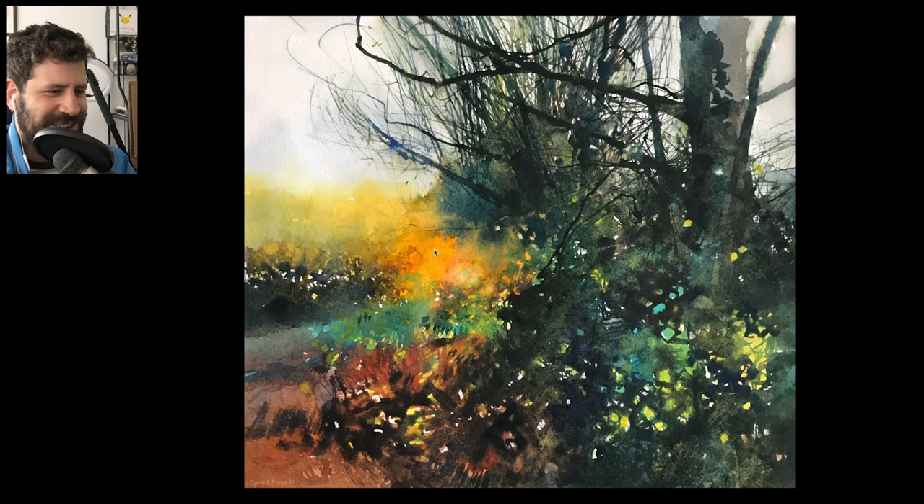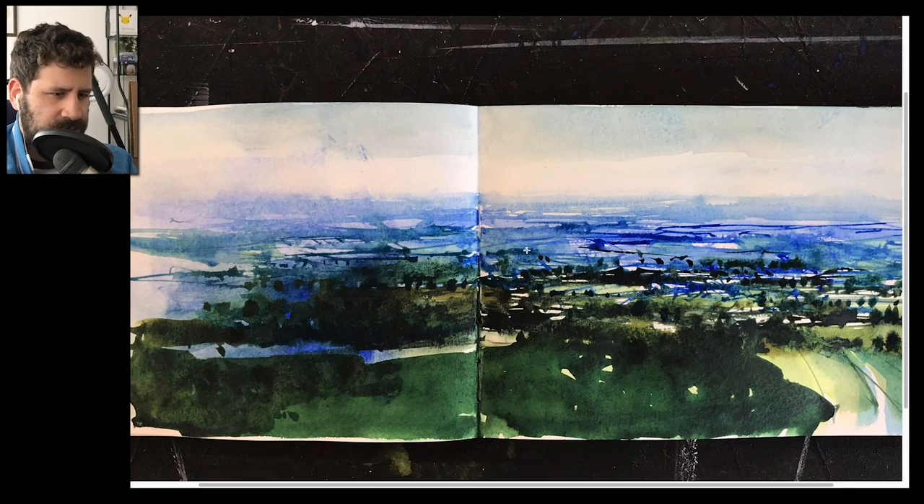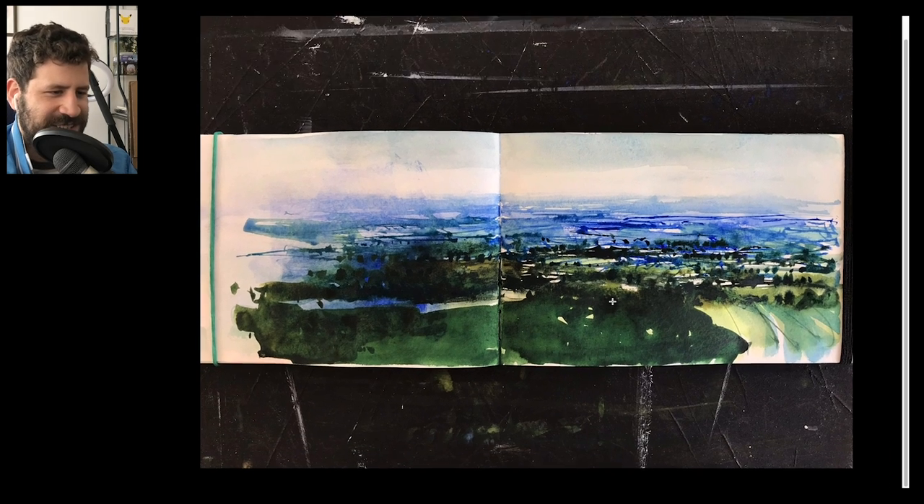Look at all these strong yellows — I've got to work on my colors. This actually pumps me up so much. Here's another beautiful one — this illusion of depth, size, and vastness, I love it. He has a few videos on Twitter of him painting with watercolors, barely any pencil, working in just pure paint, at least for some works. Here's another one — look at this blue dominating the sea, a very unique take. The green reminds me of a phthalo green, maybe a perylene green mix. All of these trees, random details — seeing beyond what is there and painting it as you see it is an amazing skill.